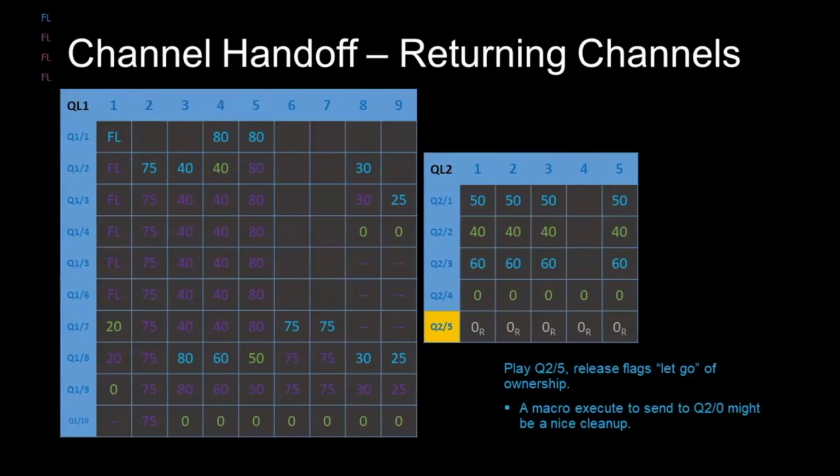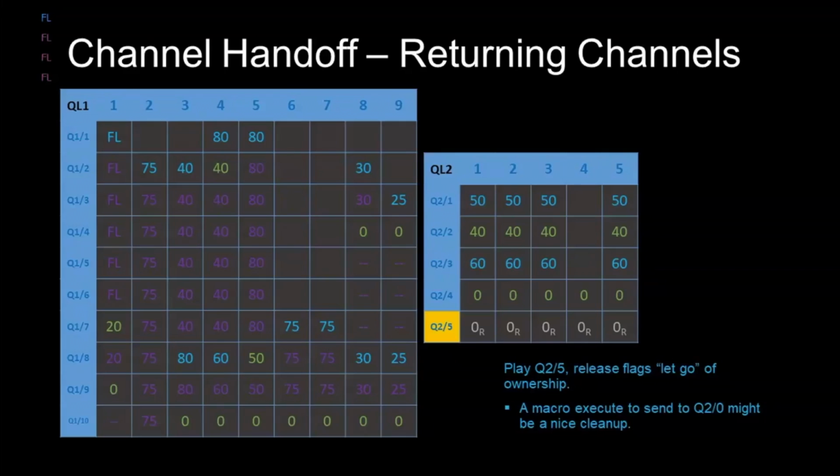Another thing to consider when you're in this area maybe is just to clean up, tidy up stuff. Maybe you want to send Q2 back to 0. Maybe you don't, because those values are going to adversely affect your QList1. Just know that it's an option that you can do as a cleanup.